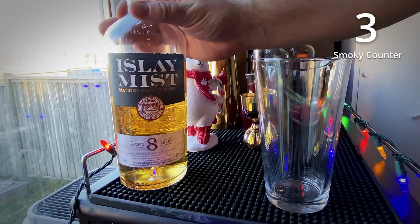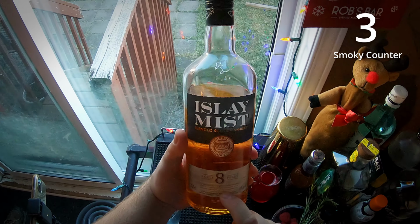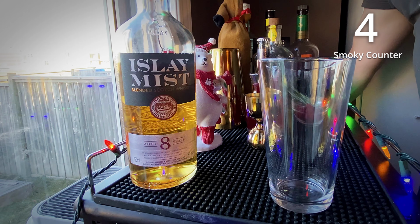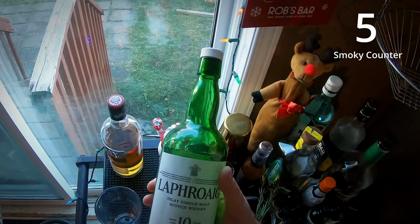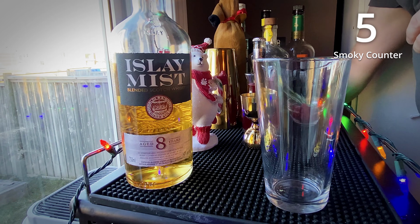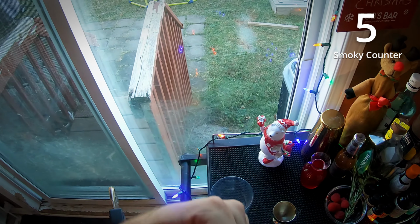I love that clip. So we're going to be using Islay Mist. It's a blended Scotch, but it's a blended Islay, so it really has that nice smoky flavor. You really want a smoky Scotch here. You could use Laphroaig or another Islay single malt. I wouldn't recommend using something too expensive for this. I mean, this is really just a highball.